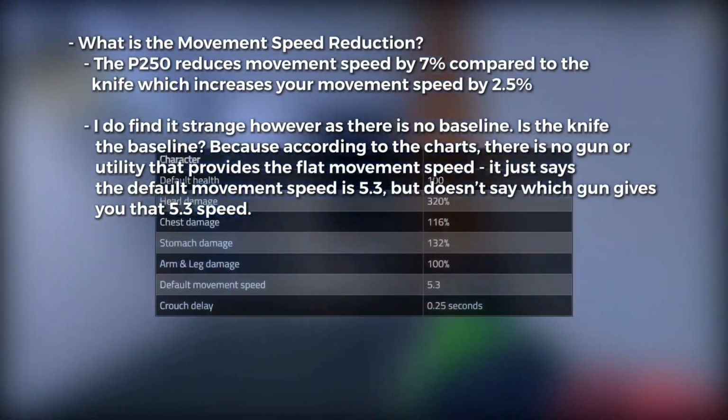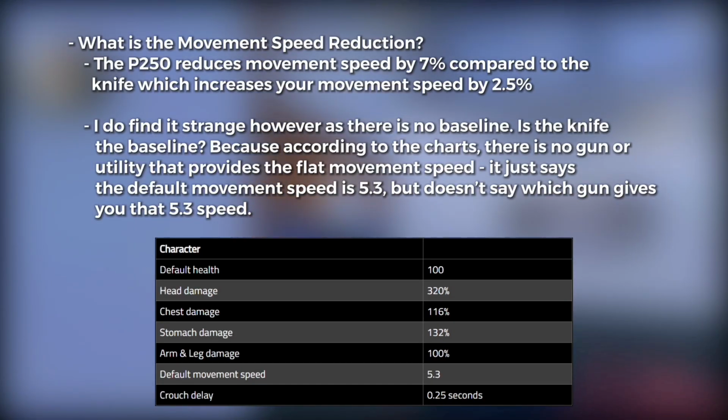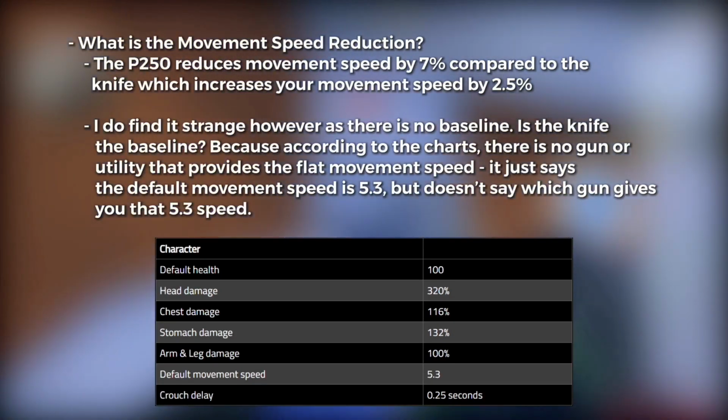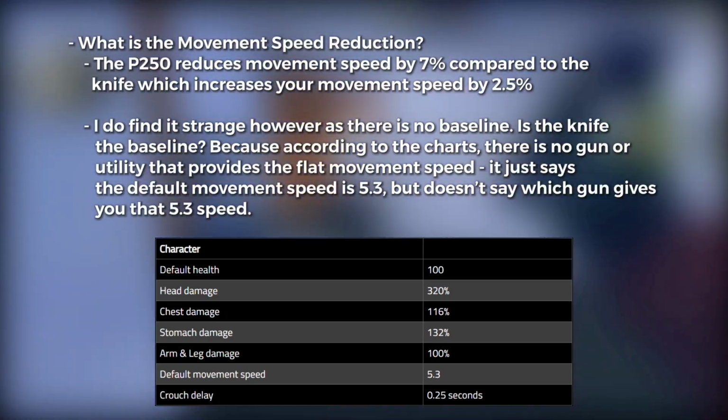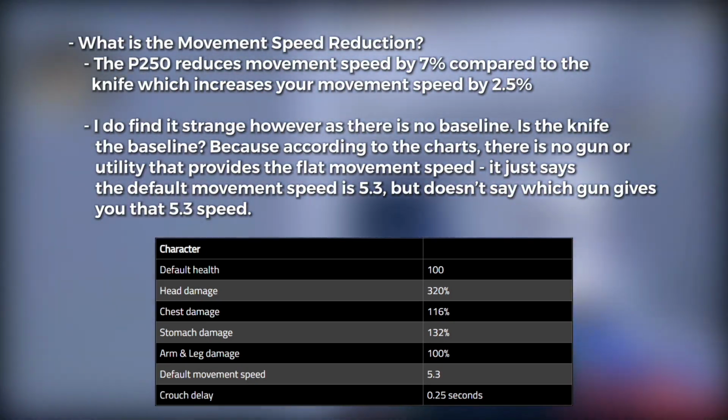Is the knife the baseline? I'm not sure, because according to the charts, there is no gunner utility that has 0% additional or 0% slower or faster movement speed. So the default movement speed is 5.3, but it doesn't say which gun gives you that 5.3 speed. So take that with a grain of salt.